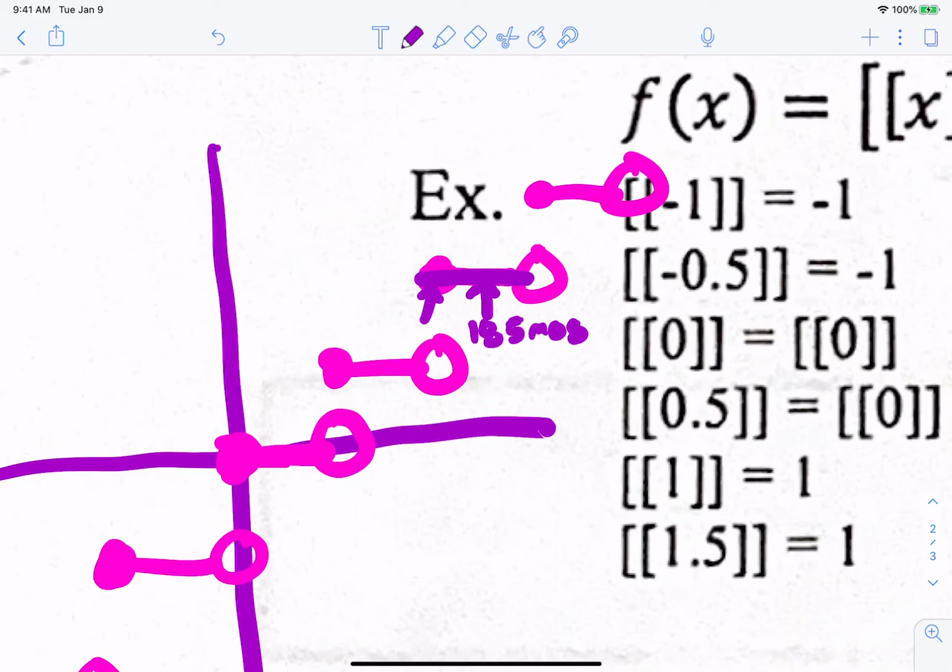If you're 18, that whole year you're paying the same amount until you hit your 19th birthday, and then you bounce up to the 19 level, right? And then you pay that amount until you get to your 20th birthday. Then you bounce up to the 20th year and you pay that amount until you hit 21. Does that make sense? So if you are not on your 19th or 18th birthday exactly, if you're partway through the year, you're still on that bar. Does that make sense? That's the greatest integer function.